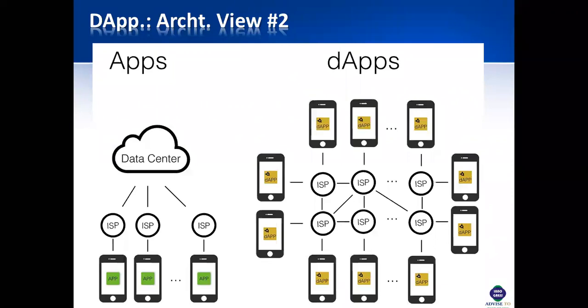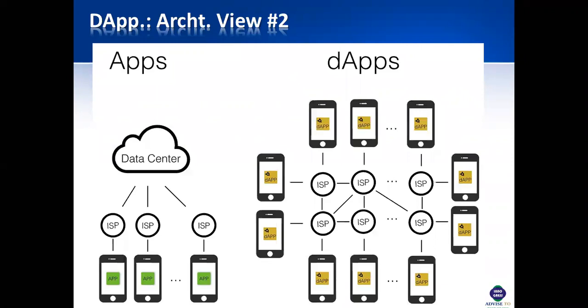If DApps are the future, then till what point of time is it justified to invest heavily in the traditional client-server architecture, which comprises a centralized data center or a centralized RDBMS? If you see the DApp architecture here, some kind of smart devices are directly communicating with each other. So these are all nodes.